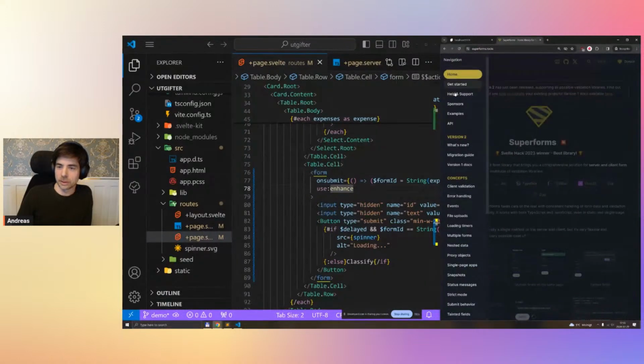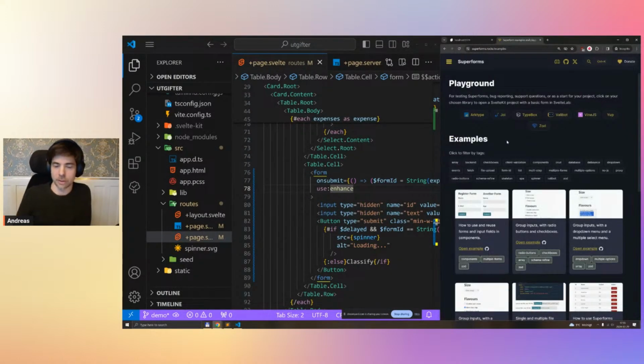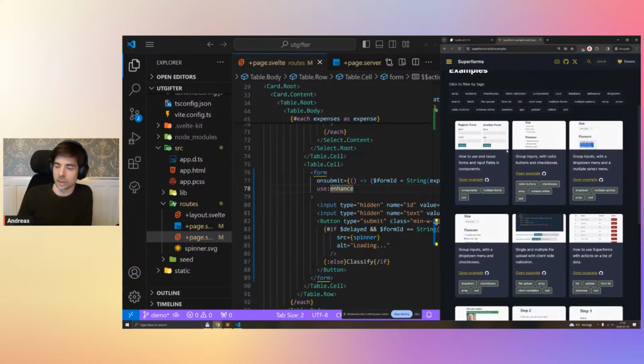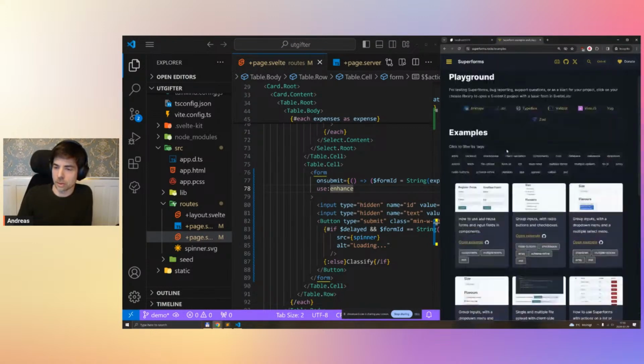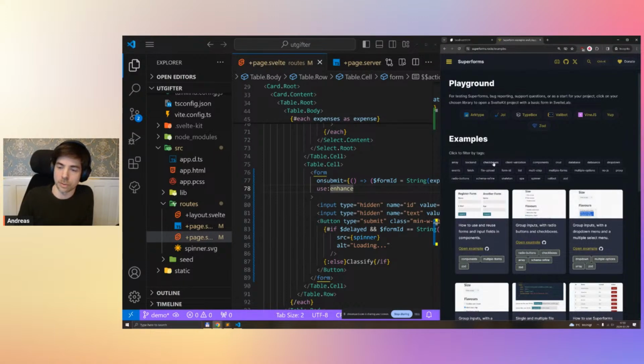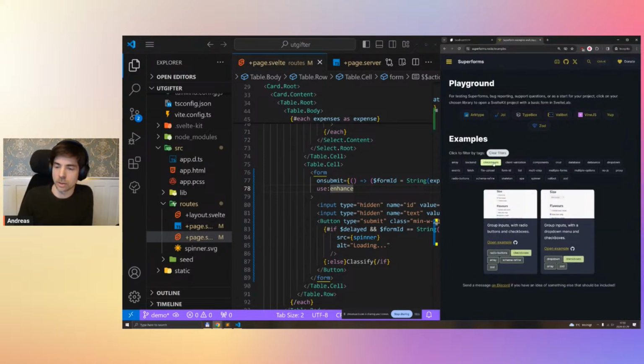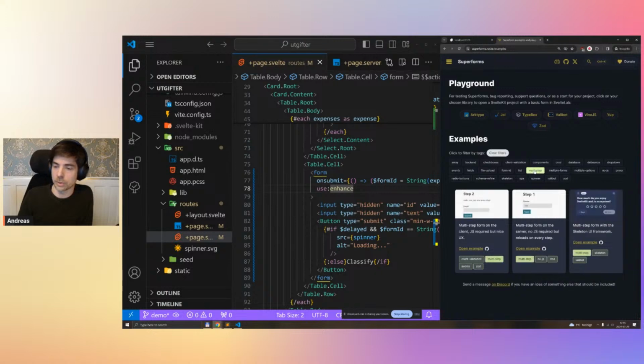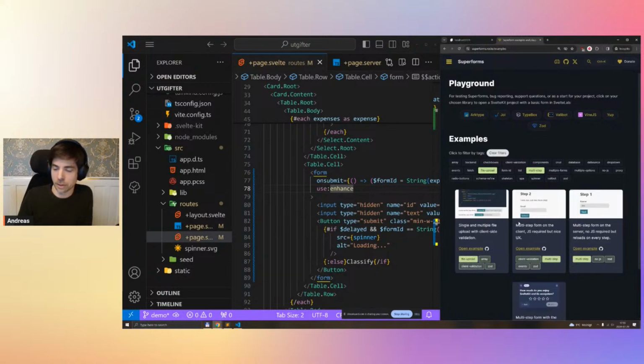So just one brief little look at the new thing here. I organized all the examples that were previously on StackBlitz, but now they're on this Svelte Lab by a certain someone that we can talk about soon. So all the examples are now organized here, so you can even filter by tags. So if you're interested in how to do some things with checkboxes, multi-step forms, file uploads, you can just filter here and check it out and experiment on Svelte Lab directly. So that's it. I hope you enjoyed it.